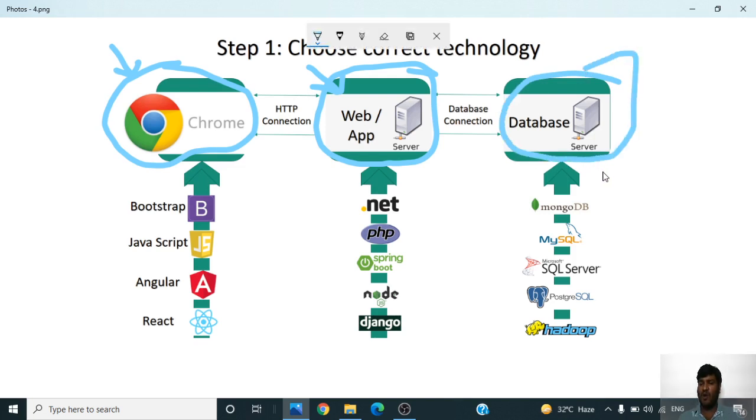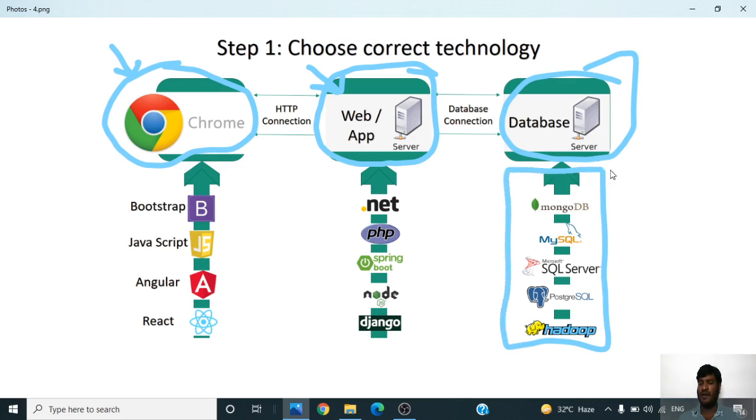So now let's talk about what all software we have for the database. For the database, we can choose MongoDB. I think that we have an open source platform which follows the MEAN stack. That is Mongo, Express, Node.js, and Angular, right?